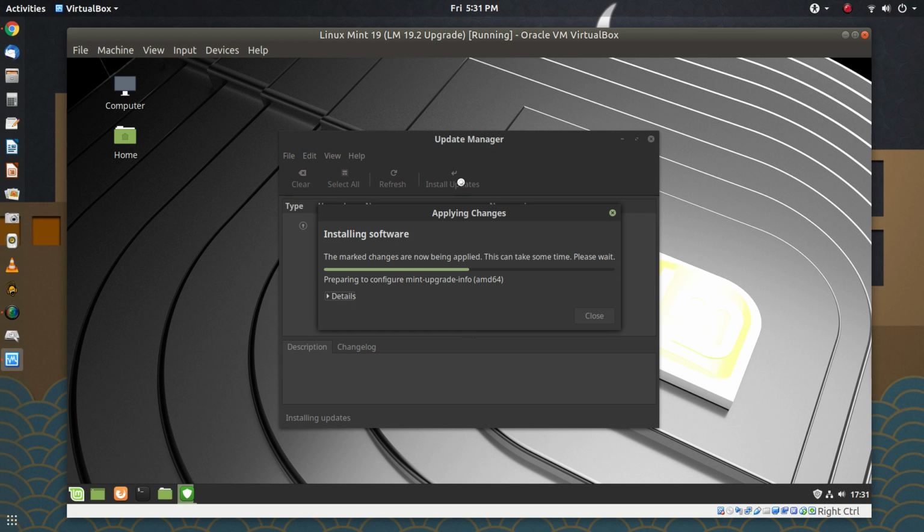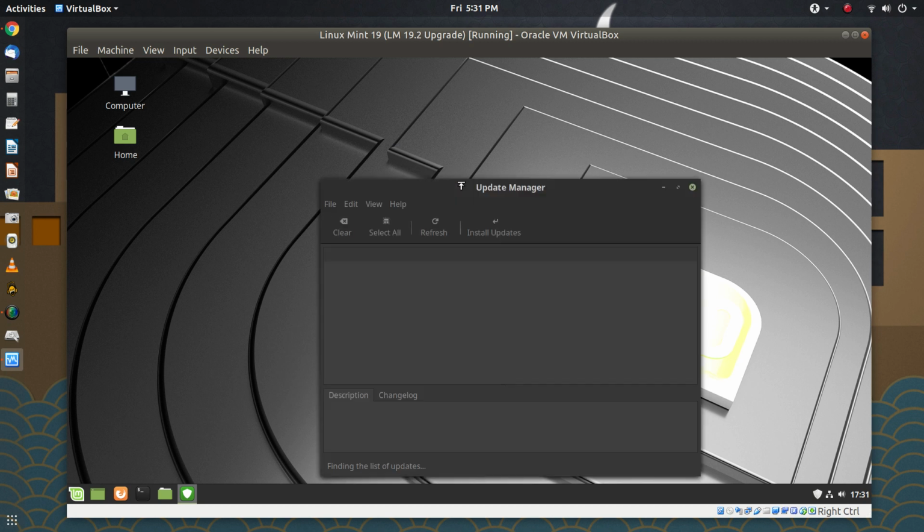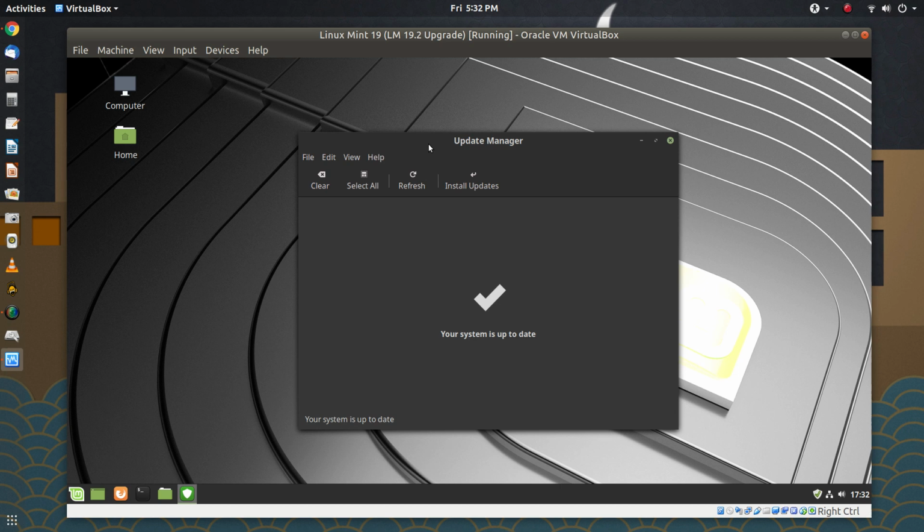My Linux Mint installations are hooked up to James Madison University in Harrisonburg, Virginia. I used to live there. I think it's kind of cool. I used to live like a half a mile down the road from James Madison University. And so that's where they have mirrors. If I was still living there, it would have been really cool to be that close to them.